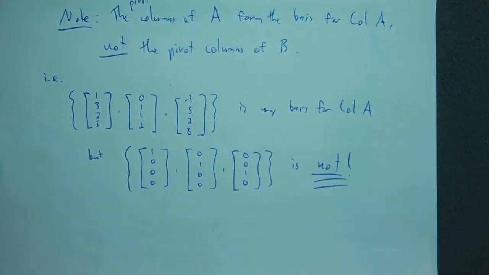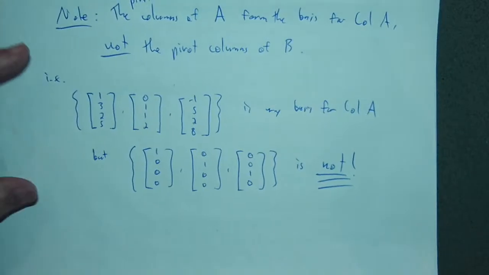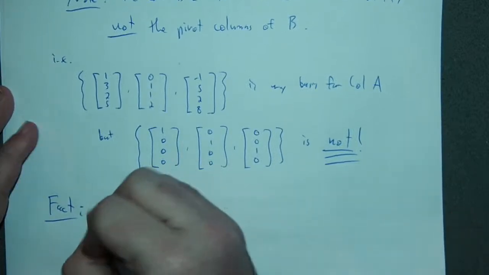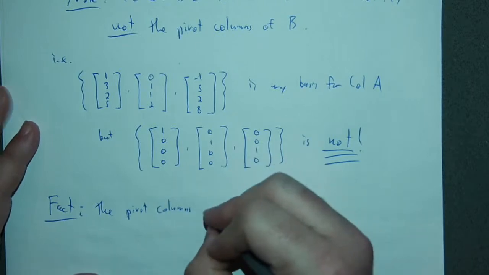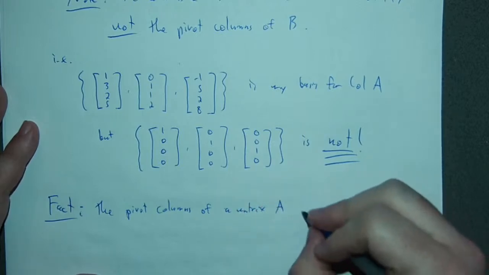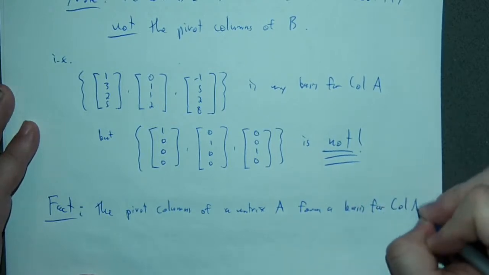And that's exactly right. Someone said linear combinations of the columns of A are not the same as linear combinations of the columns of B. So even though you have row equivalent matrices, you can't just pick the vectors themselves. So it matters, and this bears repeating one more time, the following fact. I'm just going to repeat this again for emphasis. The pivot columns of a matrix A form a basis for the column space of A.